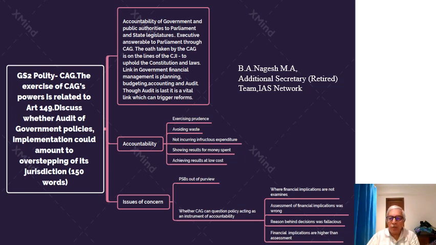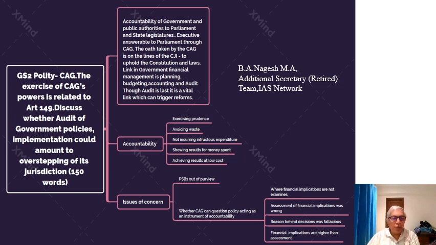So before we have a discussion on the CAG, just 2 minutes on what are constitutional bodies. Constitutional bodies are those which are set up by the Constitution. The terms and conditions are given in the Constitution, and these cannot be altered except through a procedure of amendment. So prominent constitutional bodies: the President, Prime Minister, Council of Ministers, the Houses of Parliament, Judiciary, and this CAG. I've just mentioned a few of the constitutional bodies.